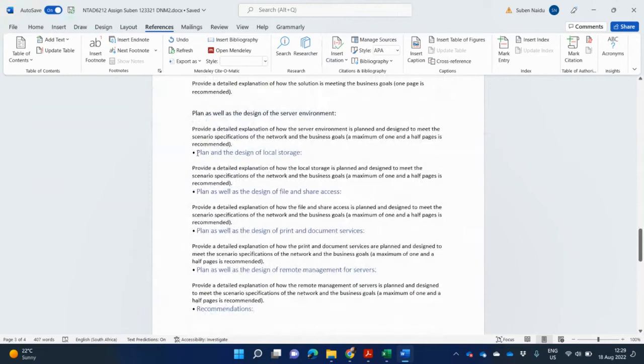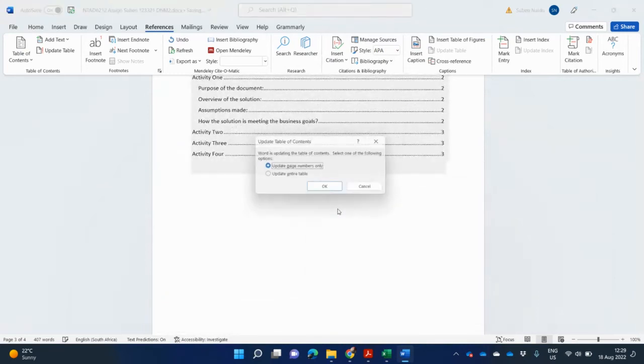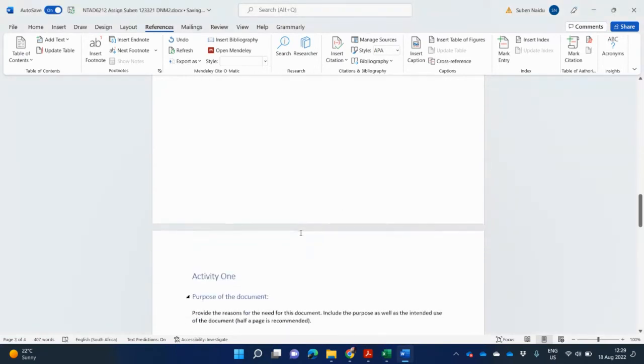So I need to go and format these ones here correctly. Let's see if I go and update the table. Just right click, update the entire table. It's still not updating. That means I haven't selected it correctly.